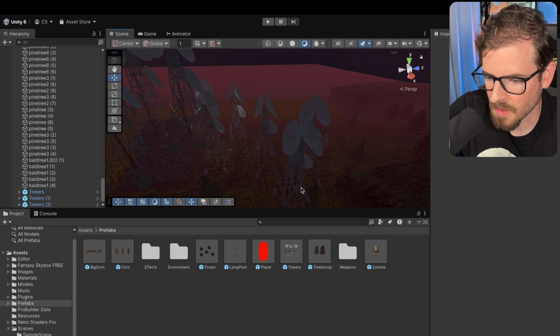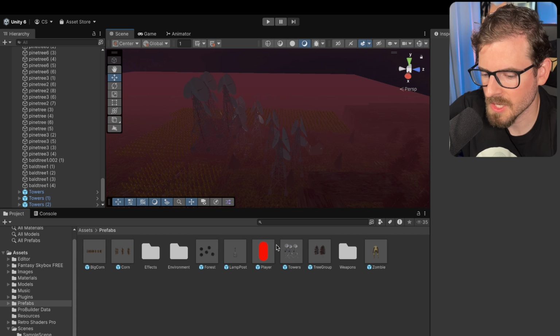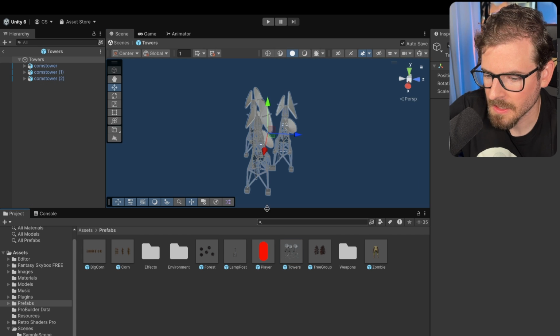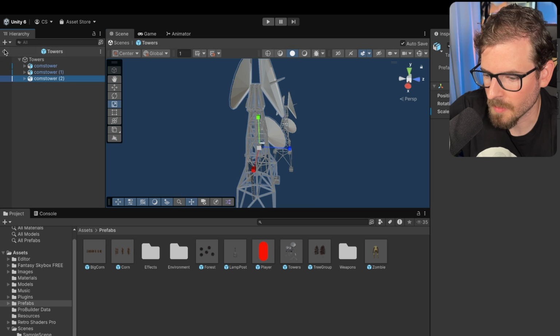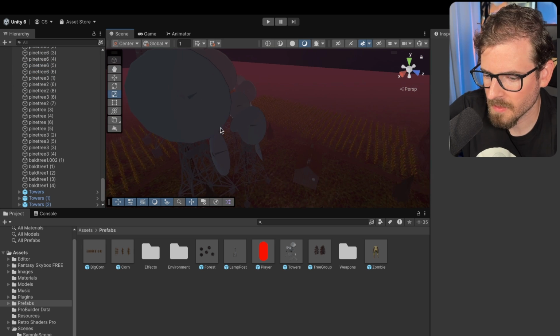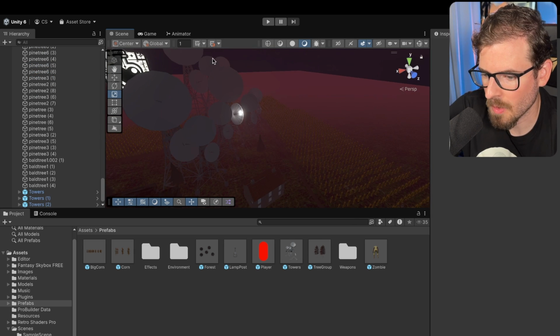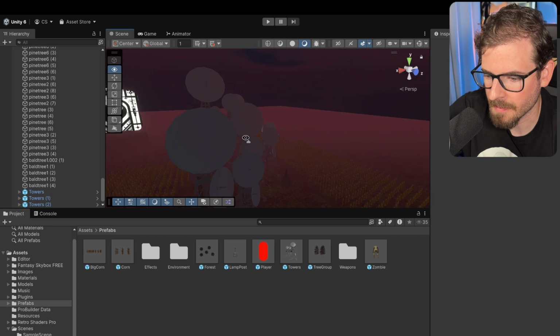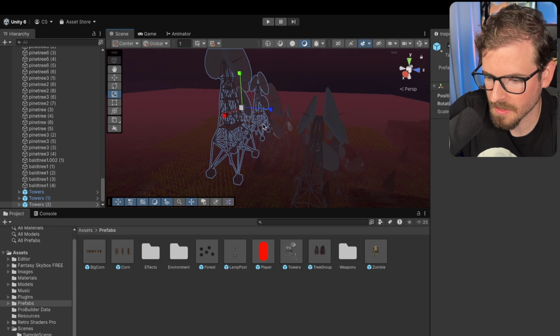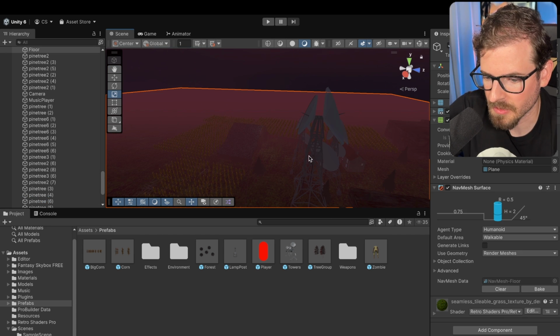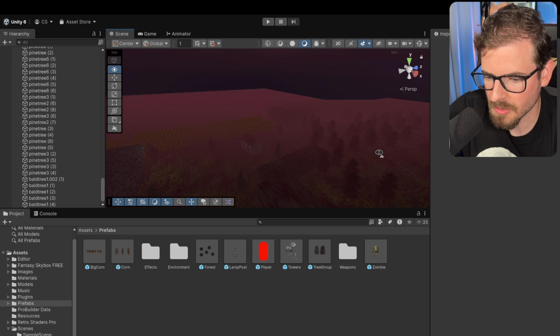Okay, so what this allows you to do is you can now edit the prefab directly, which then you can scale up or rotate one of these things. So I'm going to scale this one up and I'll go back to the game and notice that all of the places that we're using that prefab, you'll see that one comms tower basically scaled up. Okay, so very important if you want to get quick at building out a bunch of levels and zones and you want to reuse the different things.